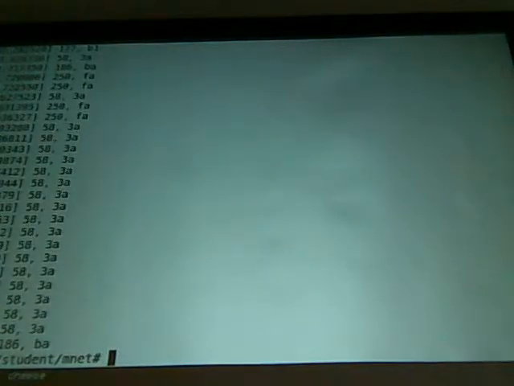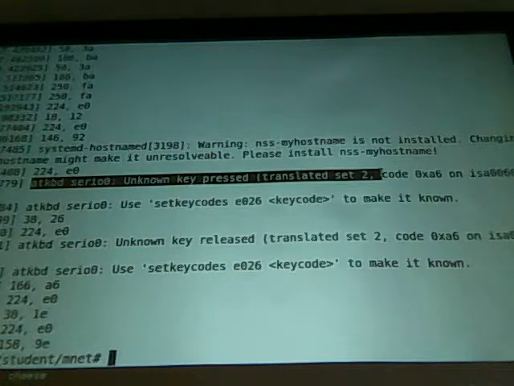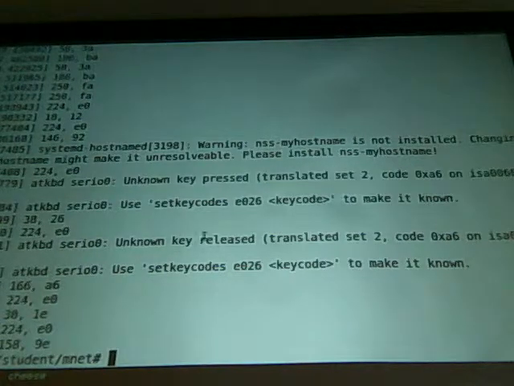A lot of times keyboard manufacturers put these extra buttons on there and they do things. Oh, whoa! So this systemd message is not anything related to us. It just happened. This one says unknown key pressed. Funny. So we found some unknown keys to press. You can put some unknown keys in your password, and that would work. It probably wouldn't work for Windows because it's most likely a Windows key. I'm not sure it would work for Linux either.